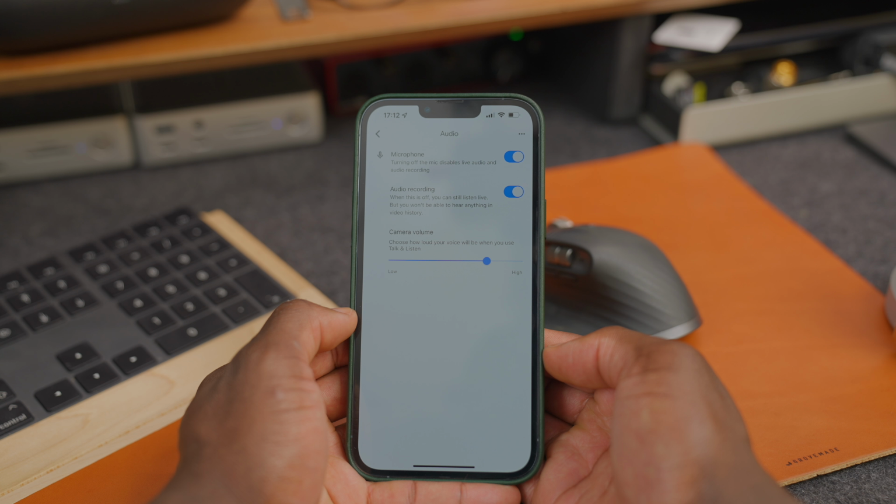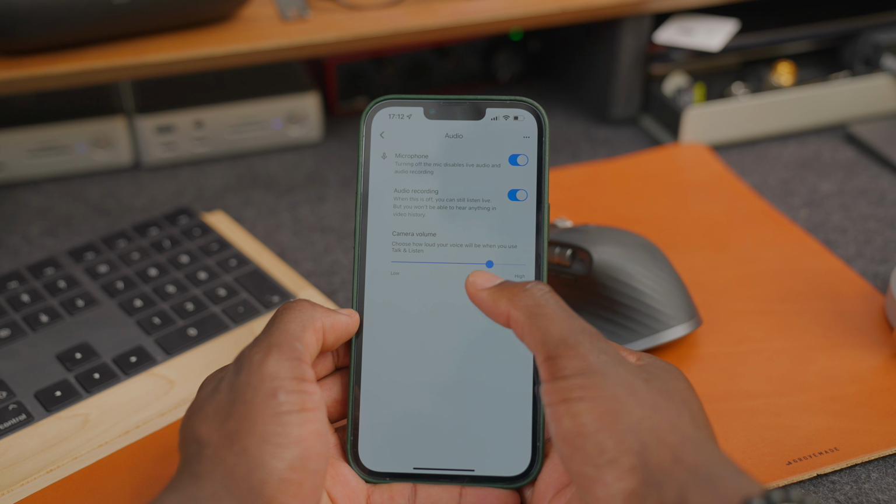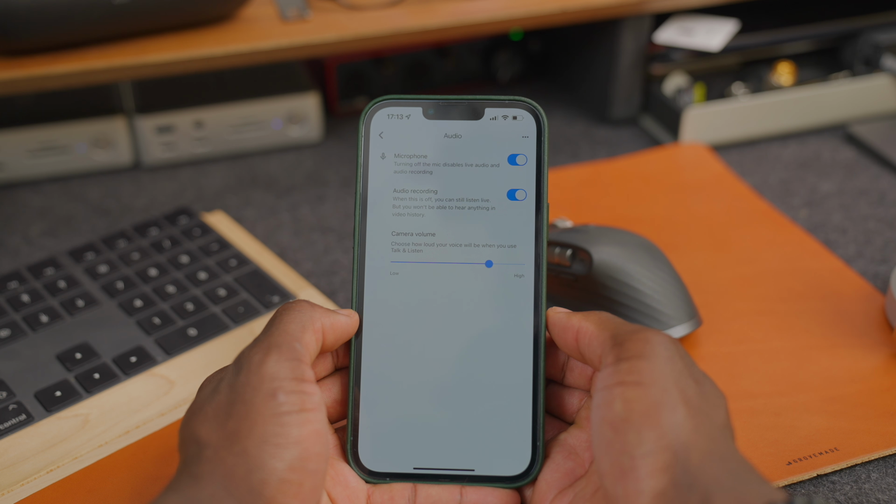If you go into audio settings, you can turn your microphone on, but if you turn it off, it just means you won't get live audio. So definitely turn that on. You've got audio recording as well, which is good to hear the audio when you go back to what's happened throughout the day. You'll be able to hear the conversation. So if a thief, for example, is contemplating whether to go in, or if it's two of them having a conversation, you'll be able to pick that up.